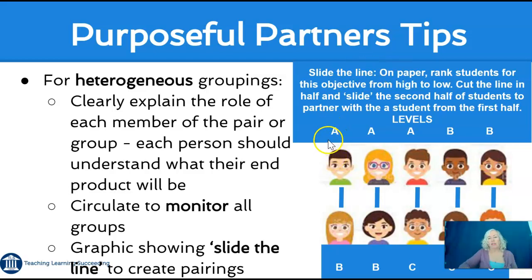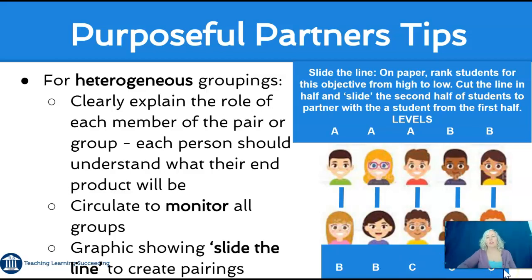As you can see here, it starts with students that were designated as A level with this skill, then some B level, some more B level, and my picture might be superimposed over some of the C students, but there are also a few C students at the bottom right.